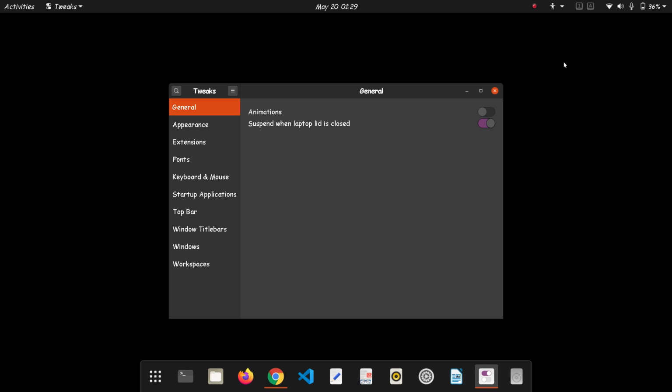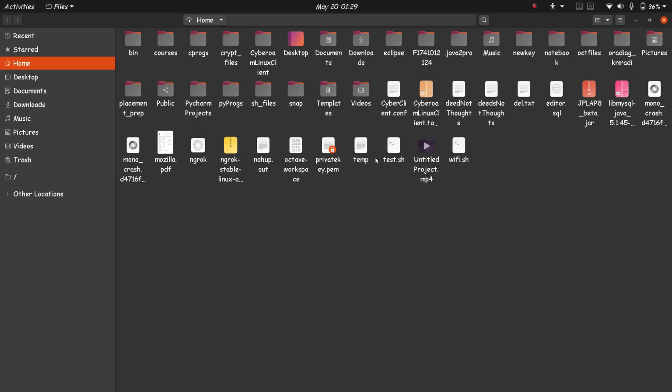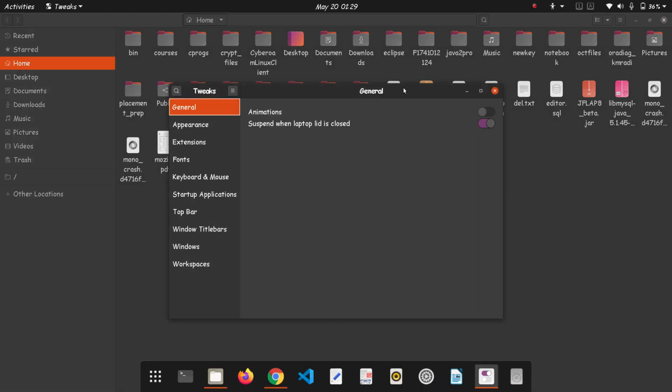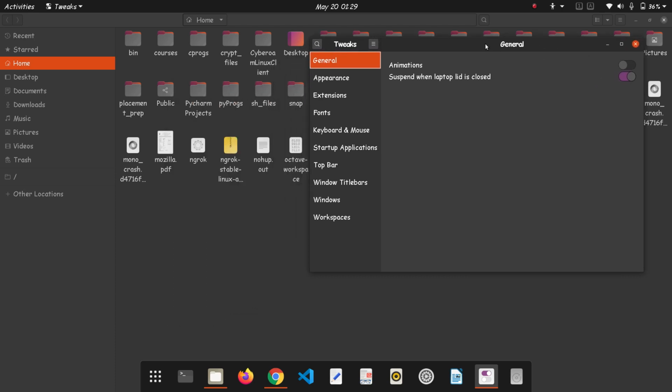But before we end this video, I need to tell you about an interesting little feature of Ubuntu, and that is this Always on Top. Basically, if you select Always on Top for any window, and then you move on to another window or type something in the background, this window will remain on top.